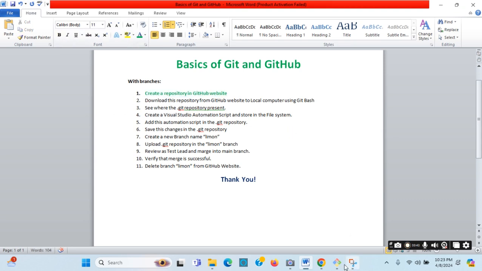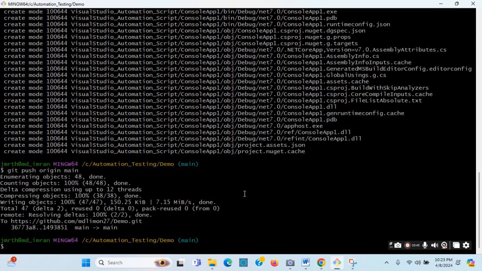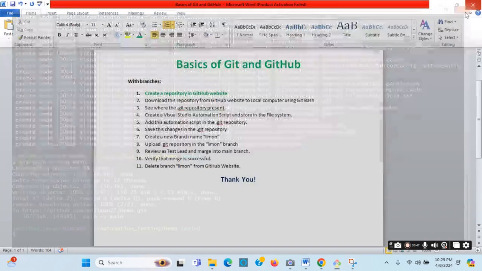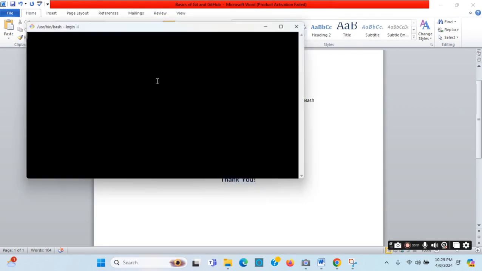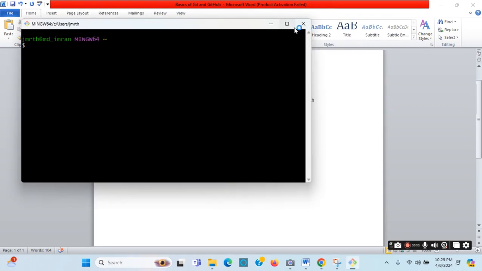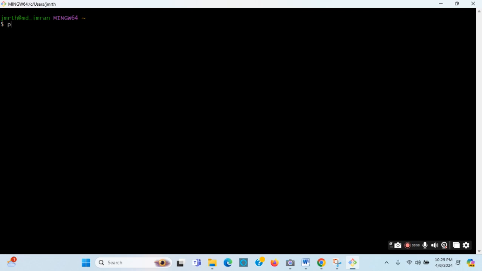Download this repository. So I will do a quick download. So I'm closing this, so it will be a fresh start. Git Bash, and pwd, cd.